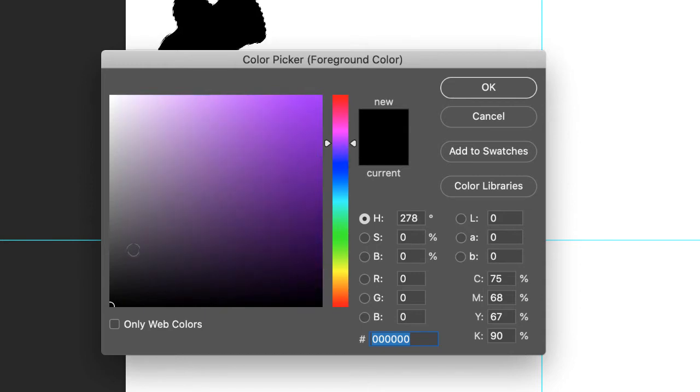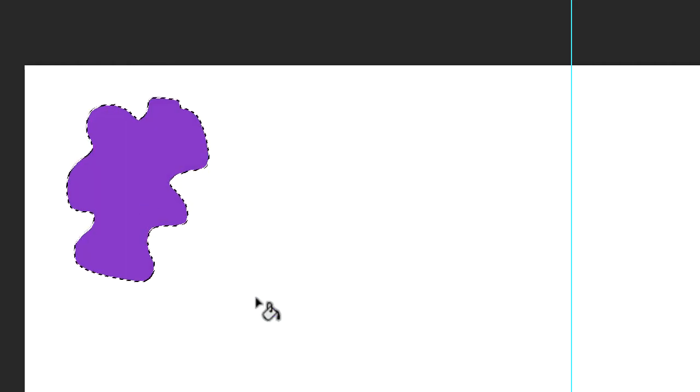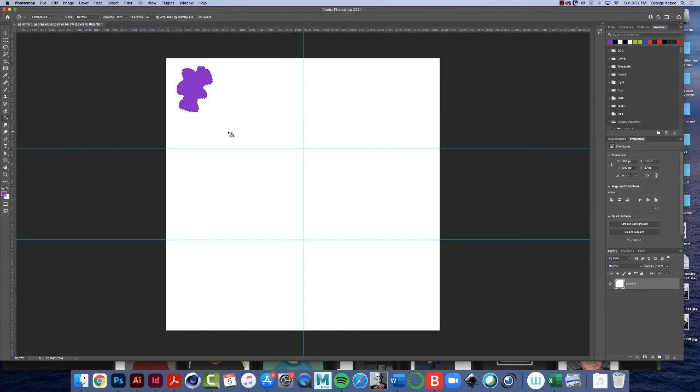So I'm going to choose purple, and then whether I want a very light desaturated purple or a very intense purple. You know, the more intense color is on the right, the darker shades of the color are at the bottom. So hover over and pick a nice color that you like. That's a preview. Click OK, and then with the marching ants still available to you, hover over the blob you just painted and click once, and there's your color. Okay, that's very cool.